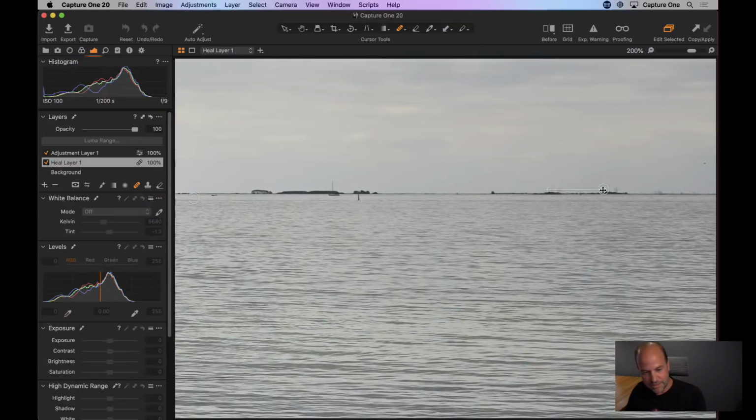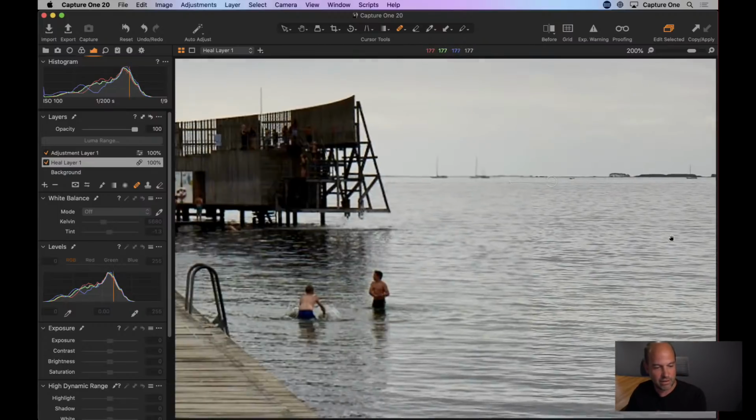Now it's kind of picked up the other artifact here, so I'm just going to move this one and bring it up there. If you want to do a fine movement of the source point, click on it once to select, and then we can use our cursor keys just to jog that a little bit, like so. So now I've picked a better source point for that particular area.